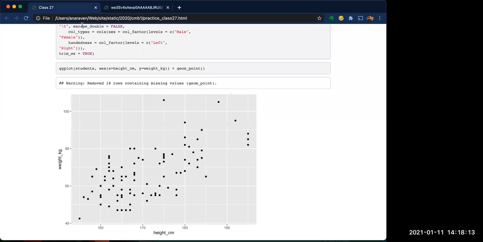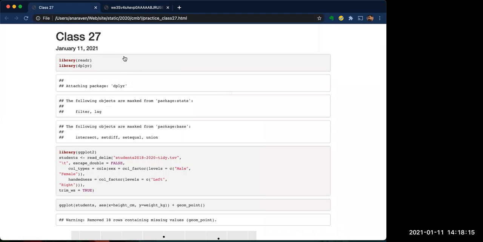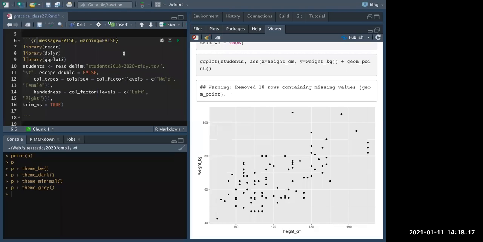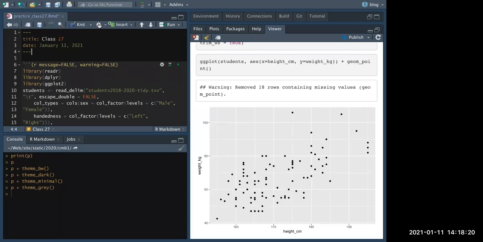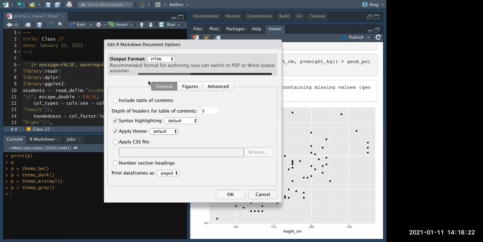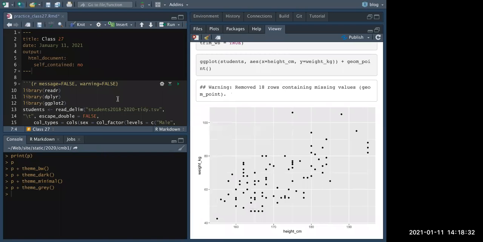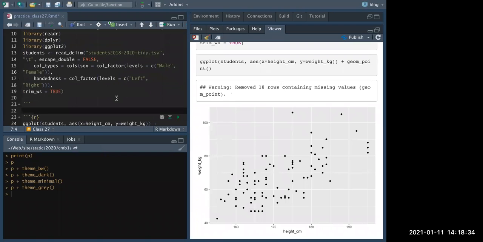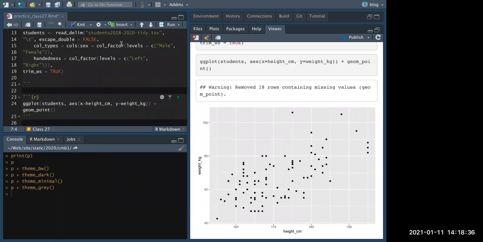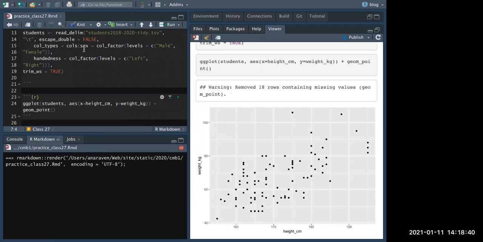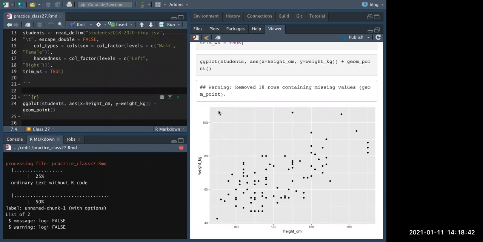In fact, there is an option that will make it easier here. Let's do it again. There is a couple of things. One is we go to options here, output options. There is an option that is called figures, advanced, standalone. I don't want it to be standalone. That is the point. That will make the figures separated and make it easy to understand what is happening here. So we are making the plot again, and there will be fewer errors.